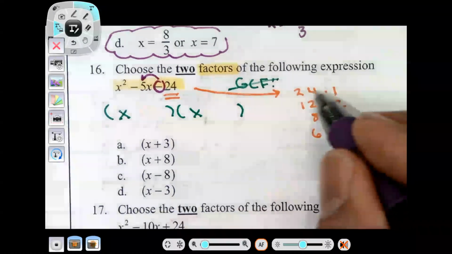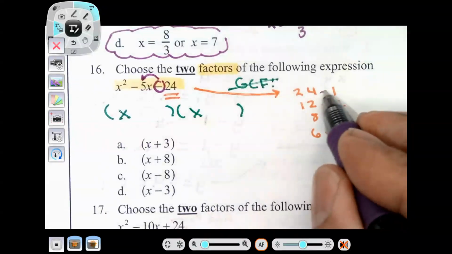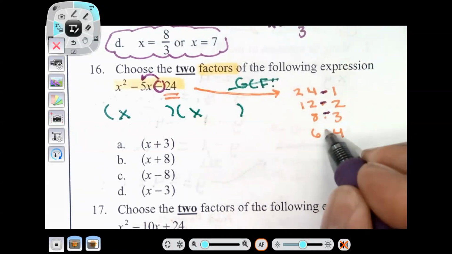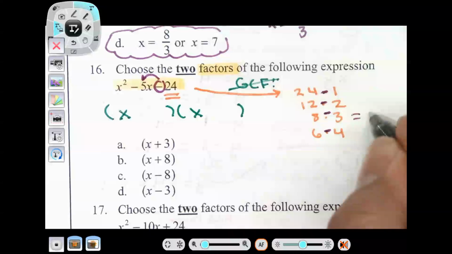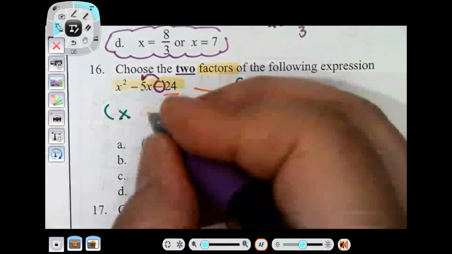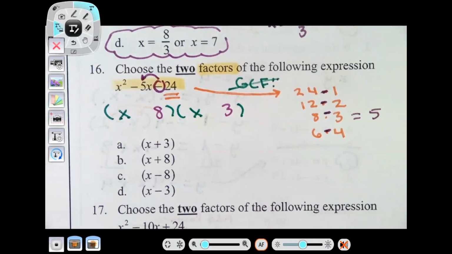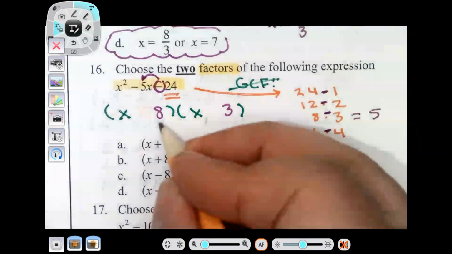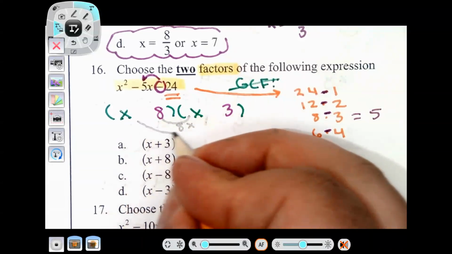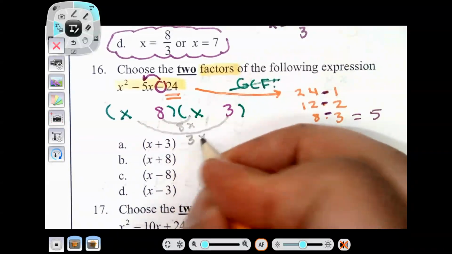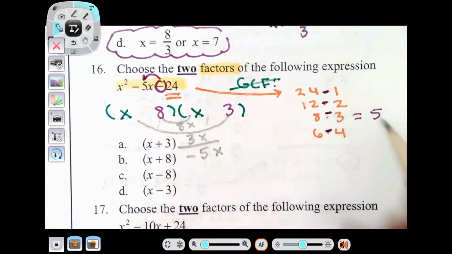So if I'm looking at my numbers, again, the goal is subtraction. So I'm subtracting. Right now, I'm just trying to get a 5. So the only one that would give me a 5 is this one. So I know my numbers are 8 and 3, but this is why we do our check. It's called guess and check for a reason. That's 8x. That one is 3x, but we said they're going to subtract to give me my goal, negative 5x.